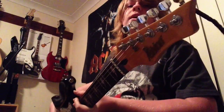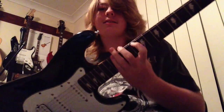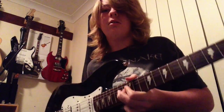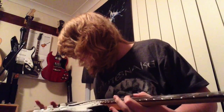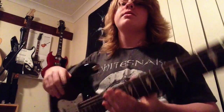Working on my Ashton. I actually really like this guitar. You're probably thinking Ashton's a piece of crap, but I actually think this guitar is really good. There you go. Yeah. So I think it's a really good guitar. But yeah, let's get into it.